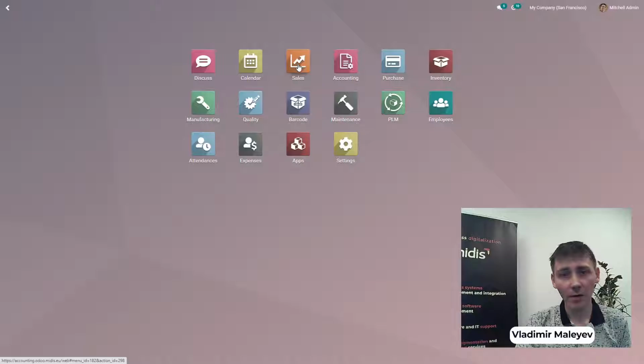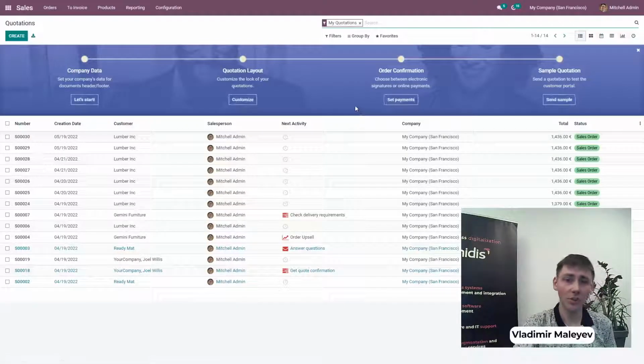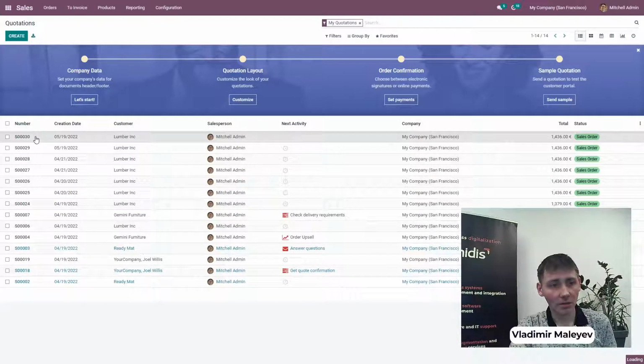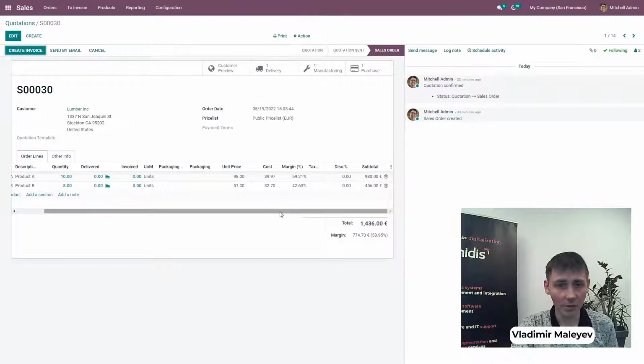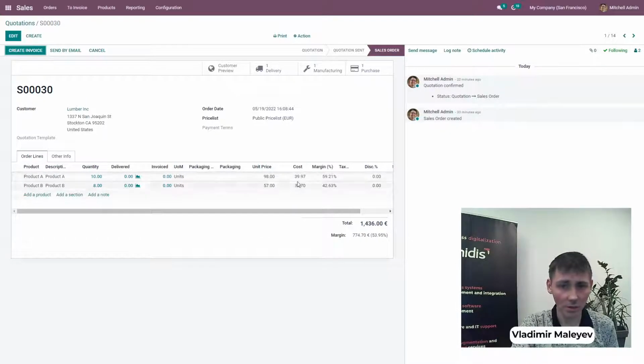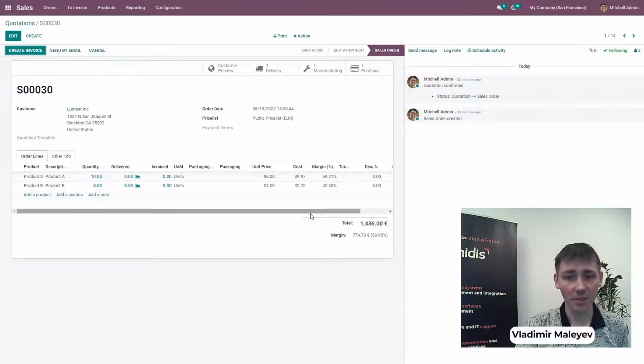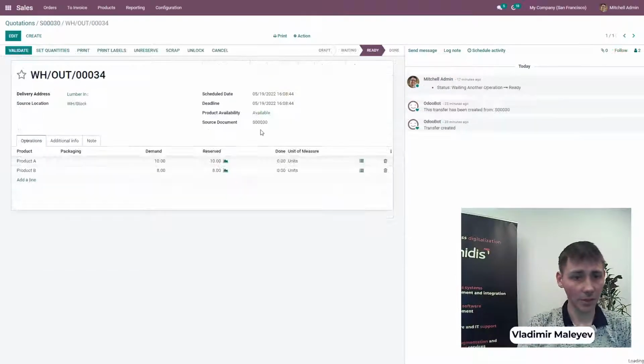And the next way we can know how much the production has cost us is to open it in our sales order. In our sales order, we can have columns configured to show the actual costs of production and our margins. Margins could be either in percentages or in amounts, in money. Right now we'll check if everything is available.